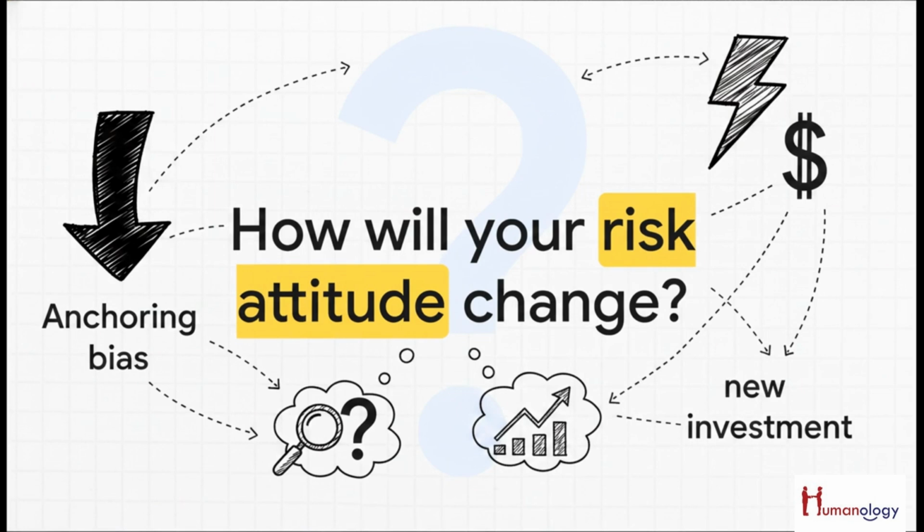So I leave you with this provocative thought. Now that these covert factors are exposed, how will your risk attitude change? The next time you face a major decision, maybe a new investment or a sudden hazard, just pause. Ask yourself, am I being anchored by the first number I heard? Am I falling for the availability trap just because I saw a scary headline? Behavioral intelligence isn't about eliminating risk entirely, it's about finally seeing that risk clearly.